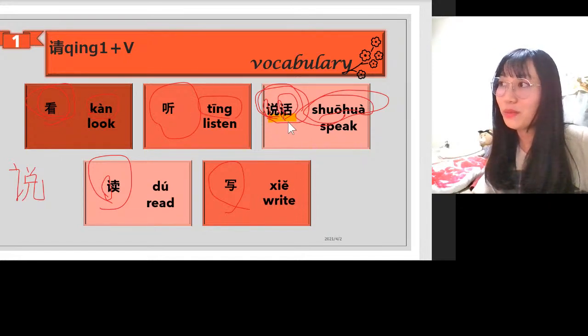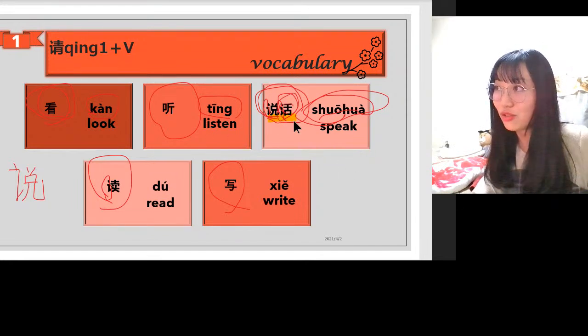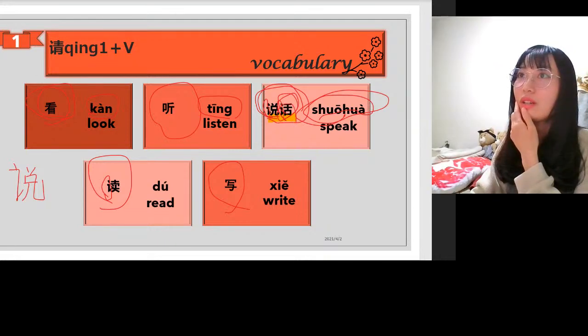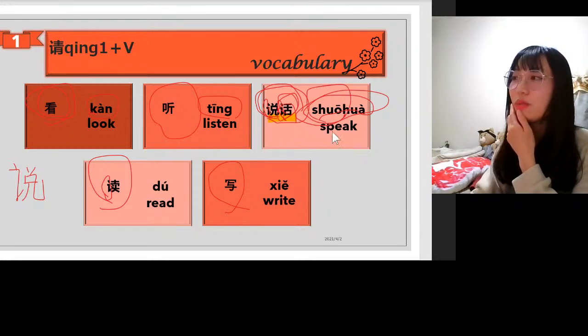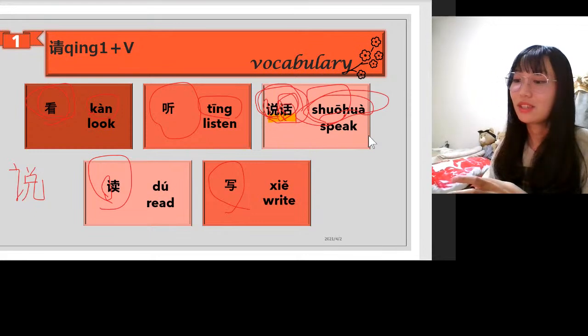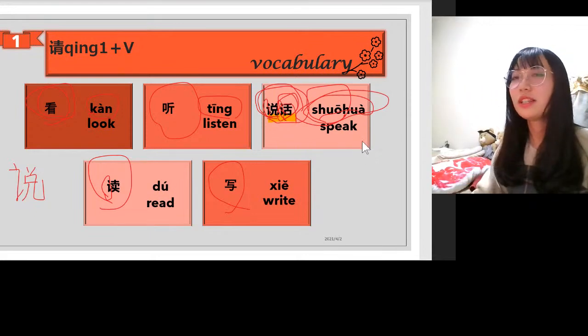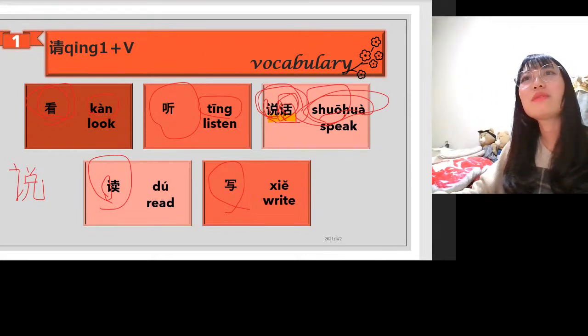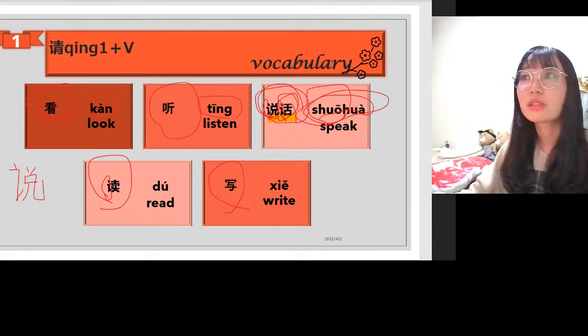话 also means language. So 普通 means like Mandarin. 话 means language, Mandarin language. 说话, speak a language. But sometimes if you just want to say 说, you can also use only 说, which also means speak. So 说话. Spanish is very difficult to explain the things. 说. How can I do this?